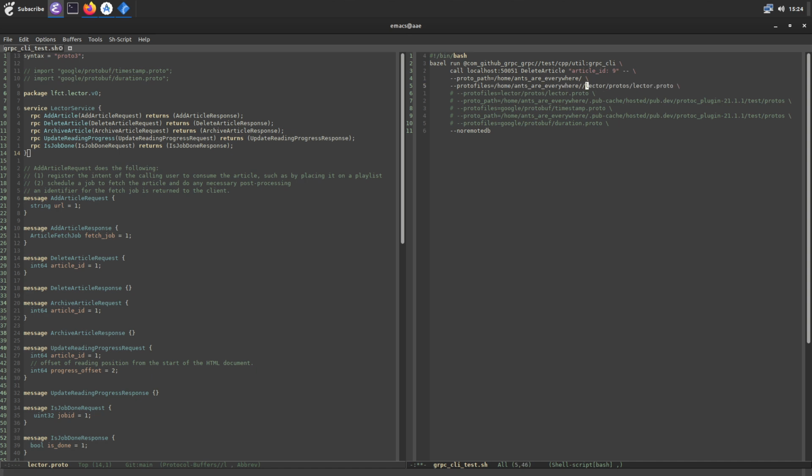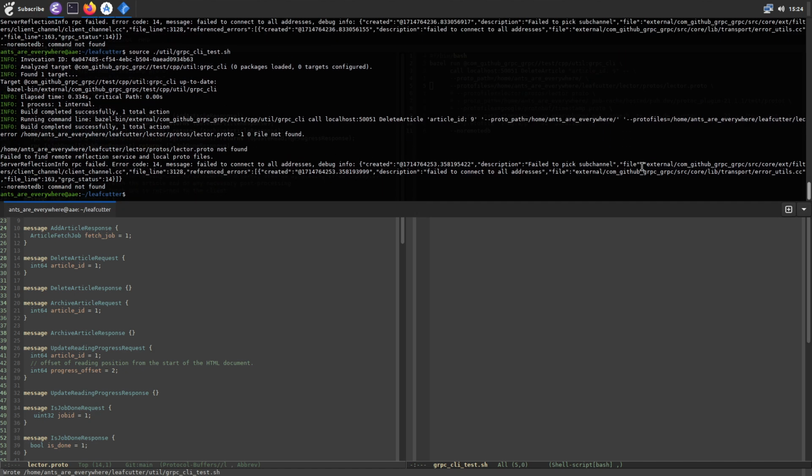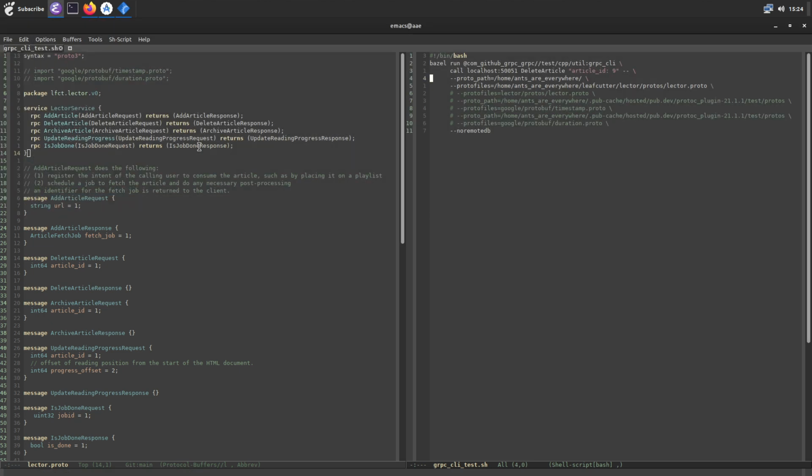And second of all, I'm not sure, it may have to match the package name. So it says it can't find this, even though it exists. Oh wait, why? Oh, because I've doubled this prefix, right? And I never had the leaf code directory.